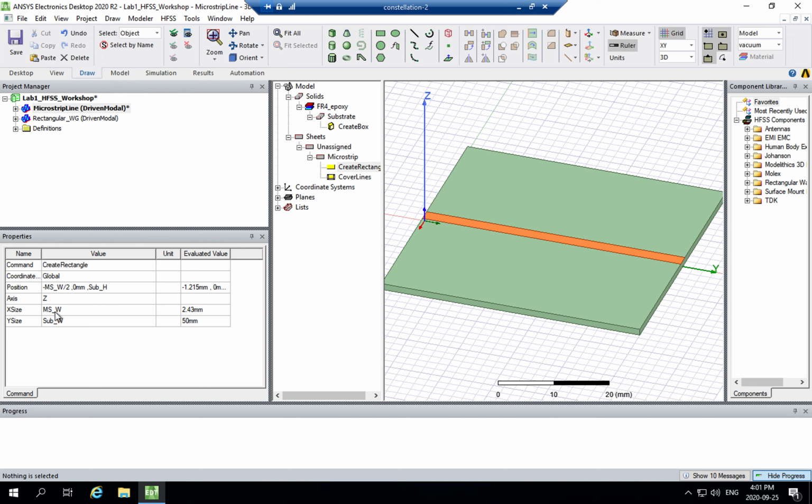Then the size in X is the width, which is 2.43 millimeters, and the size in Y will be the width of the substrate, which is 50 millimeters.